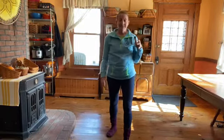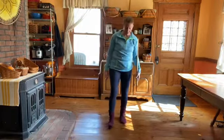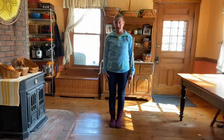Okay, black belt bow form. I'm gonna give you a couple more moves, but then I'm gonna go back and give you a drill that I want you to do from it. Okay, so this part we did last week.